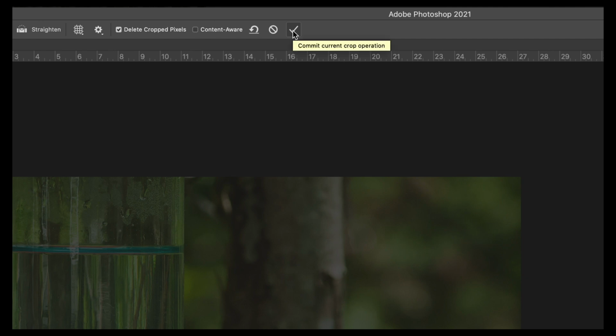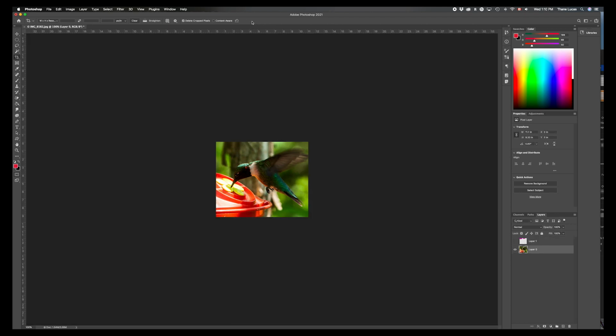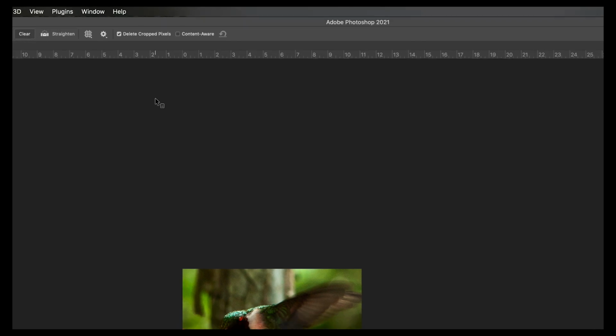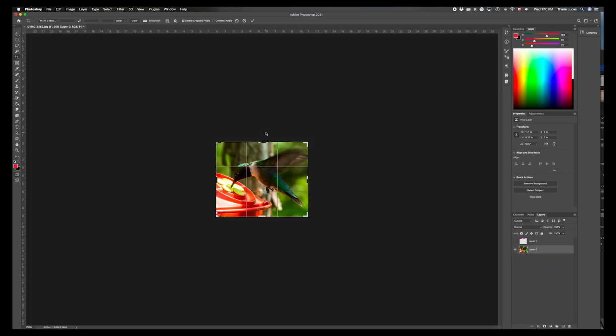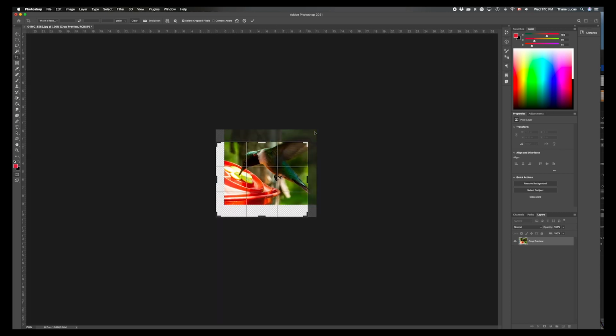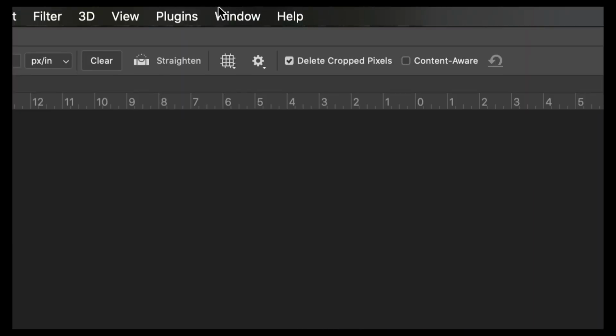selection. You either like what you did or you don't like what you did. Of course, that would cancel the crop. That would select the crop. Enter on your keyboard would do the same thing. So if I click there, you can see there's my crop. We have an option to delete crop pixels. So when I undo my crop or go to my crop again, I can't get it back. They're gone. I usually don't have that feature on, because sometimes, in case you make a mistake, you may not want that.